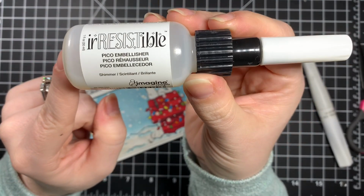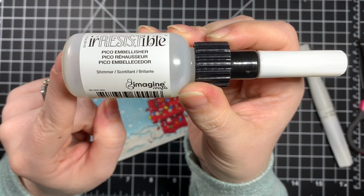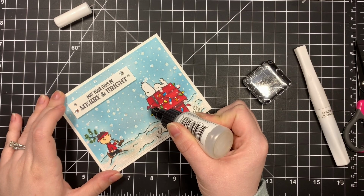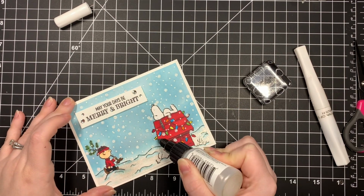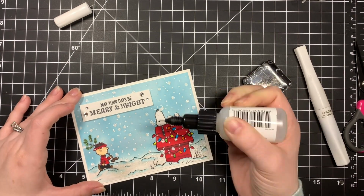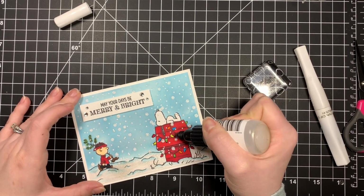So here is Irresistible. It's almost like Glossy Accents, except it has glitter in it, though I don't know if mine has glitter in it because I've never seen glitter in it. I just use it like Glossy Accents because my Glossy Accents turned yellow. Okay, enough yabbering. So I put this on the bulbs to give them a glossy look since they're supposed to be light bulbs.